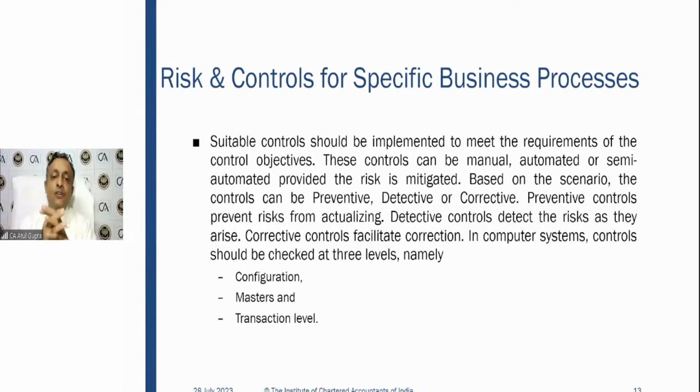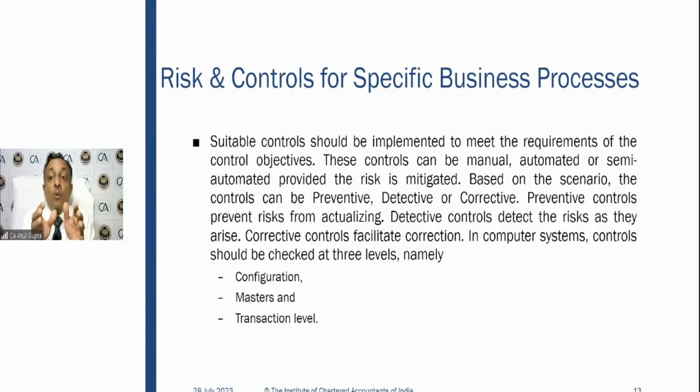Then the third category of software that is important is ERP, Enterprise Resource Planning software like SAP, Oracle Financials, and there are many such ERP software. So I have shared the categories: by the time you become a chartered accountant, wherever you go, these three types of software will cover 90% of all software that you are going to look at. So banking software is done, accounting is done, and ERP is done.